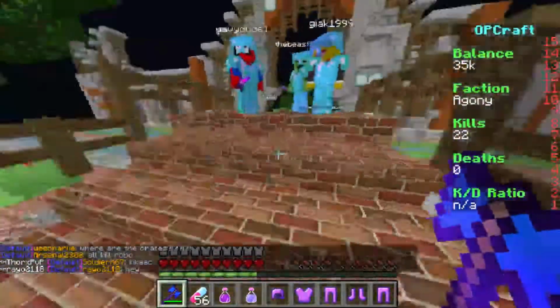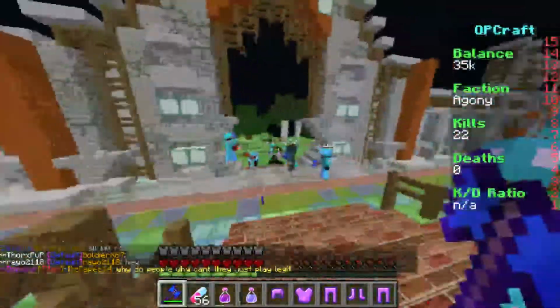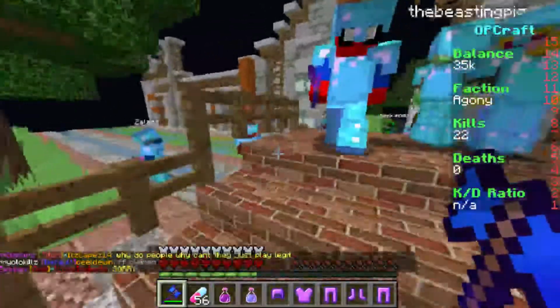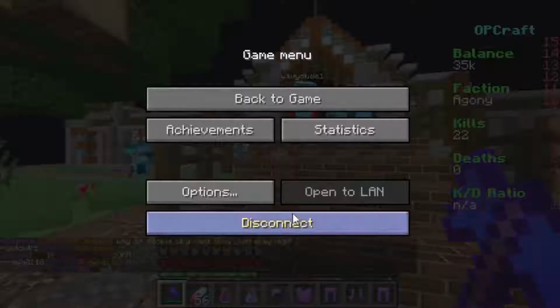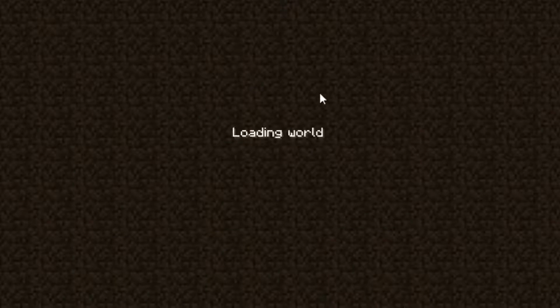OP factions on the server OpCraft, and I'm releasing my texture pack, guys. It's actually a really good texture pack. Well, in my opinion, it's a good texture pack. I don't like the axe though, but anyway, I'm gonna go into my survival world and show it off. I think it's on the stuff world. I'm not too sure though.